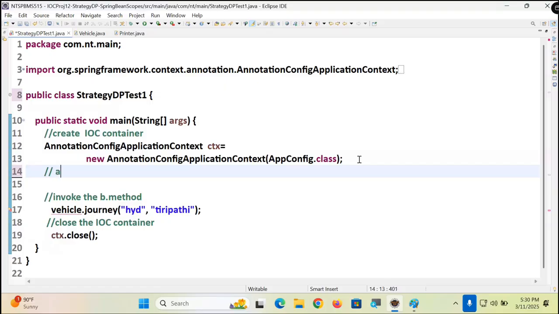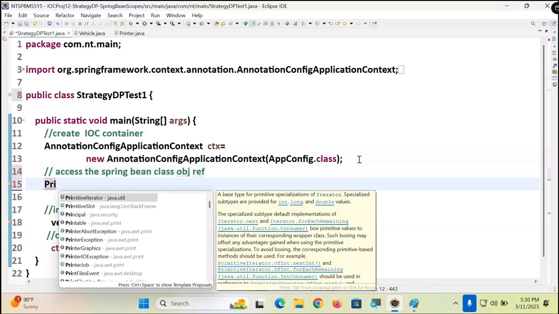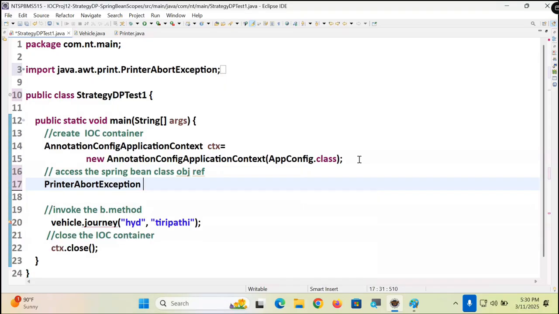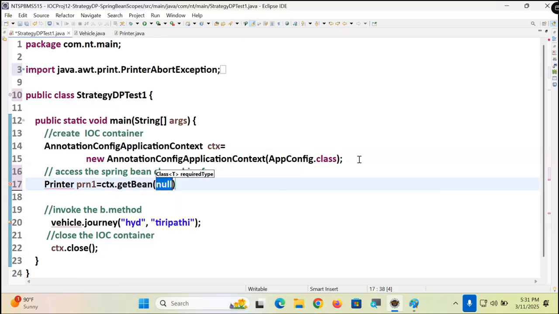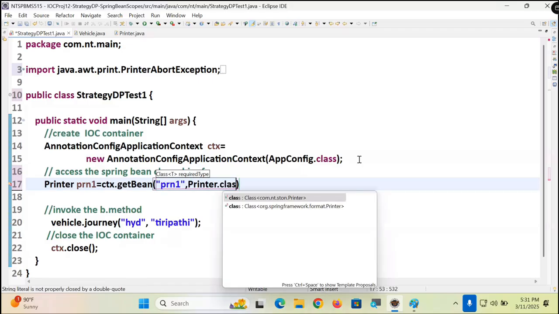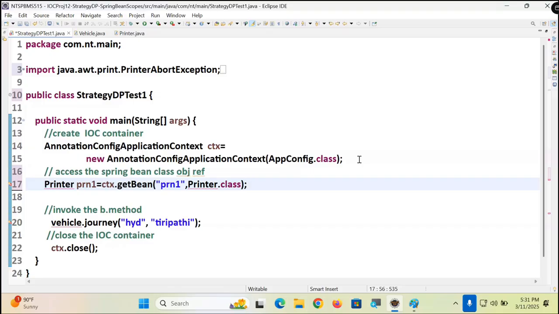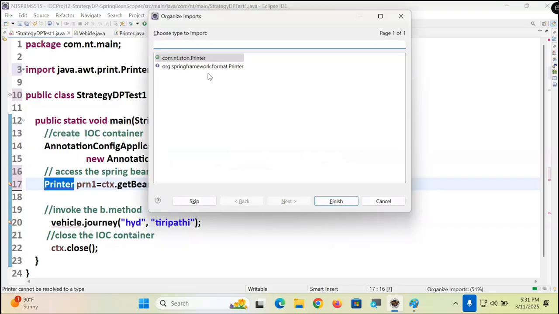Yes, guys. Access the Spring Bean class object reference. Printer PRN1 = ctx.getBean("PRN1", Printer.class).